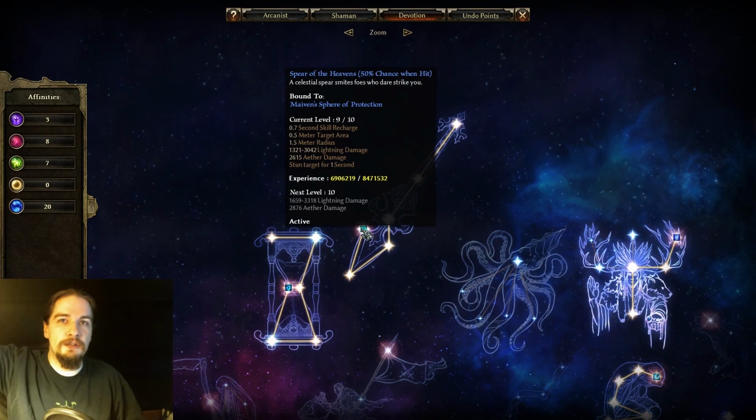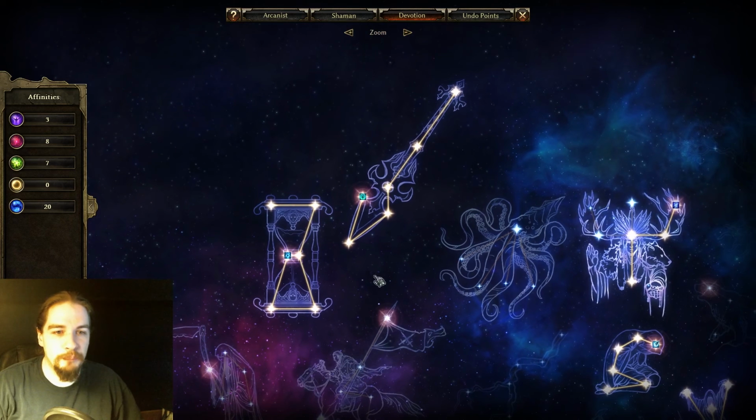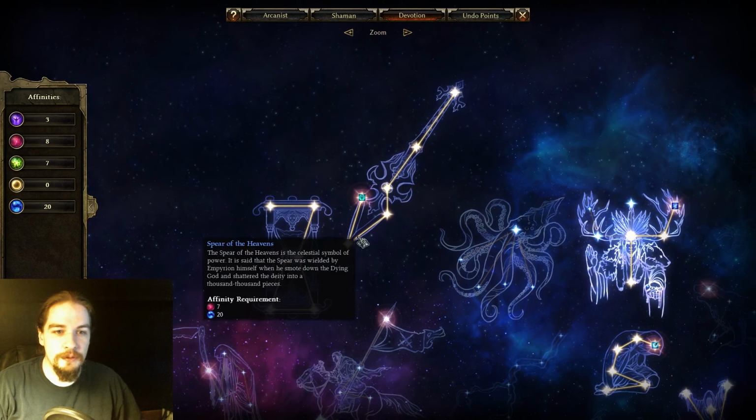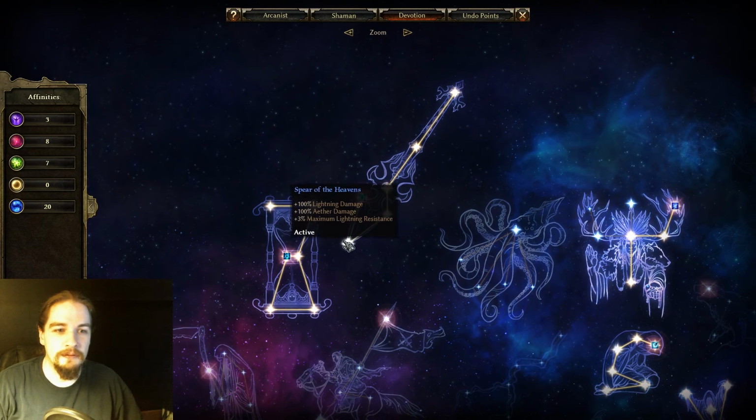Spear of the Heavens is sort of like these slow falling arrows will hit things that hit you. And they deal okay damage. I wish they stunned a little better. But it's additional retaliation-ish damage. But I do recommend this if you're doing lightning or Aether to pick up the stat nodes at least, especially that one. That's a really good one.